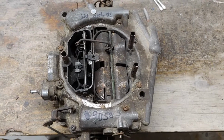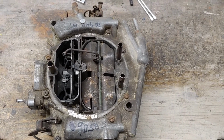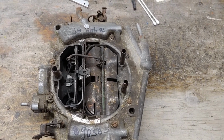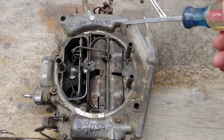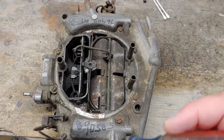This is the carburetor that I'm going to be taking apart and rebuilding for the truck, for the 440. There's 10 screws that come out that hold the main part of the body together. There's 8 that are obvious here. There's 4, 1, 2, 3, 4, it's 8.